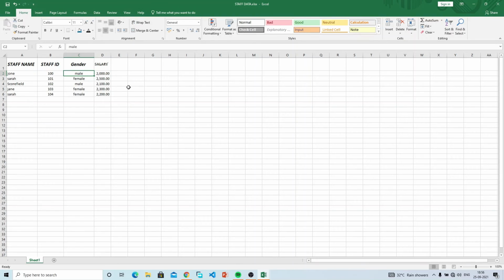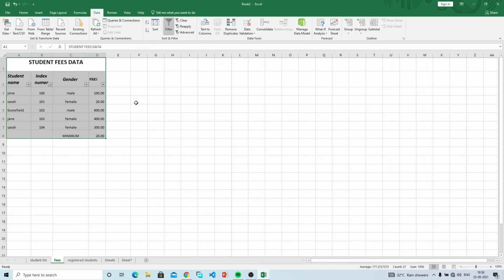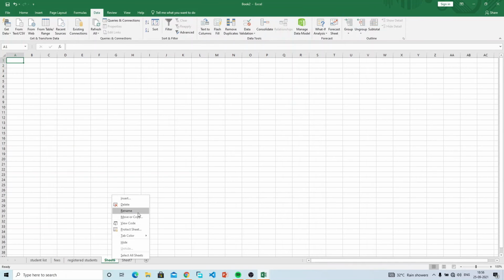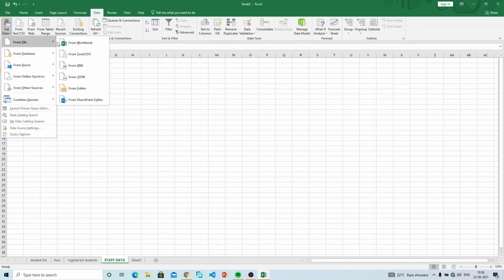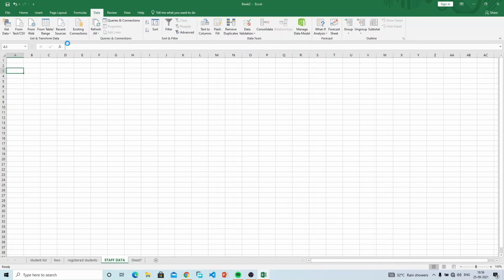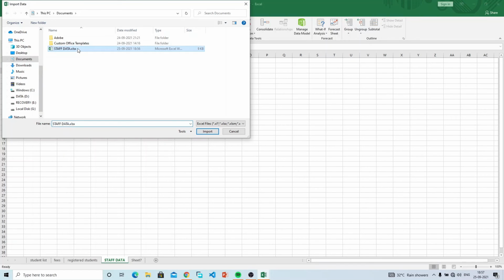All right. So we obviously want to import this data into this workbook, Book 2, right here. So let's go here and name this sheet staff data. We could have copied it here, but we might not want it that way. It might be a lot of data and a whole lot of complications, a lot of formulas, and we don't want to mess that up. We can just go to Get Data, From Workbook. So we are importing from another workbook. It opens Documents for us. We select what I saved, then click on import.